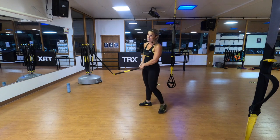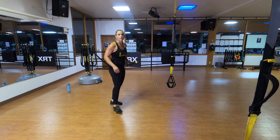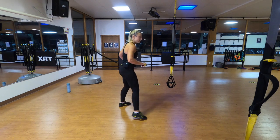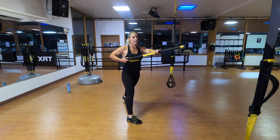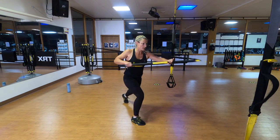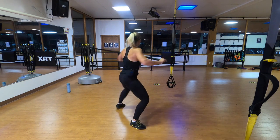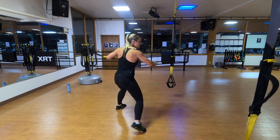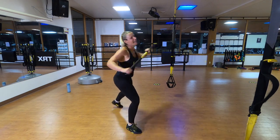Other side, final set of the day. Right hand palm down zone one, left hand palm down zone four. Standing sideways — rotate, right hand at your ribcage, left arm extends, cord stops just before it touches your arm. Lots of speed and power, pivoting that left heel around, driving your left hip into the exercise. Ten seconds left of our workout today. Two and one — you did it.